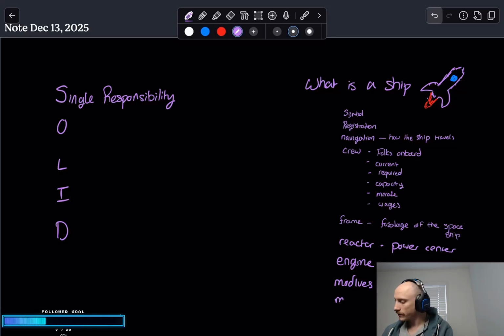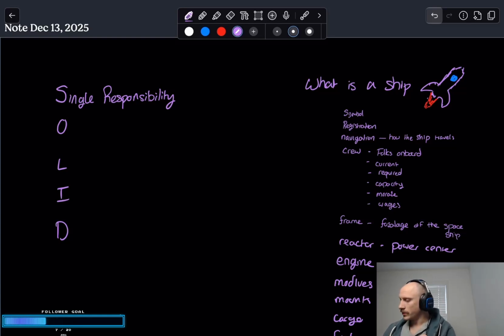Mounts, cargo, which is interesting, fuel and cooldown. So we got a lot there, which is pretty cool.